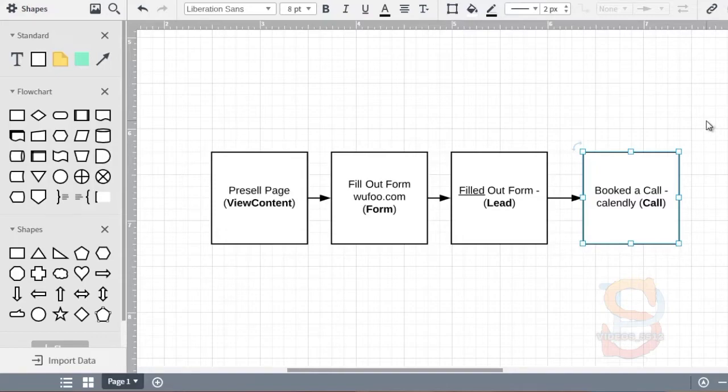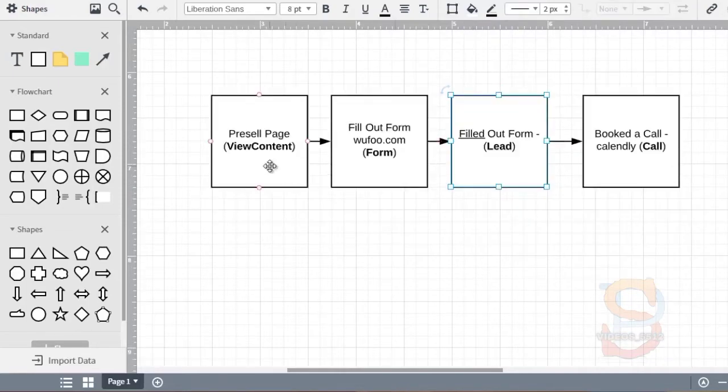So you want to make sure that you get them on your calendar and have them book an appointment right away. Now there's a system called Calendly, C-A-L-E-N-D-L-Y. We can put a standard event, the text call, and that would tell us that anyone listed under that, let's say we got 20 or 22 calls, went through the whole funnel. You could also create custom audiences, like the purchase funnel: people who have visited this page but have not visited any of these pages. Let's retarget them and get them to fill out the form.